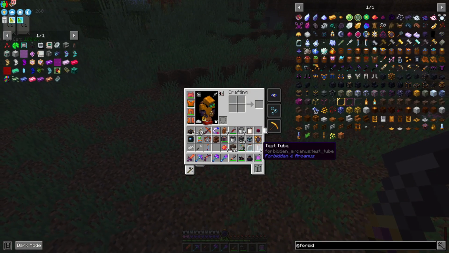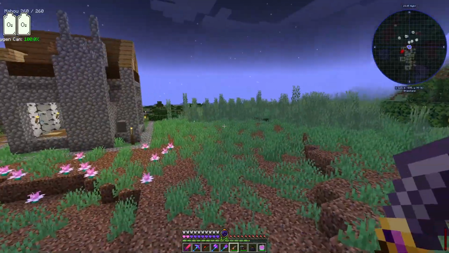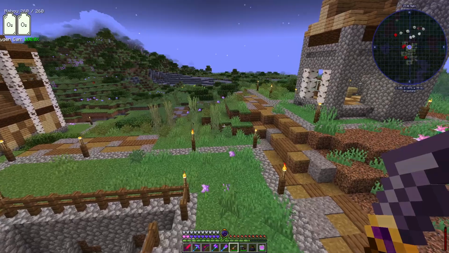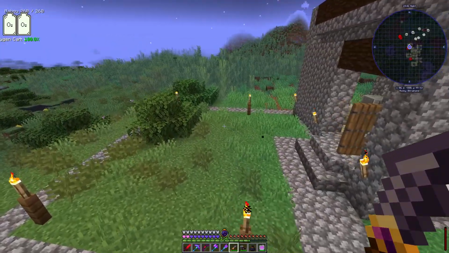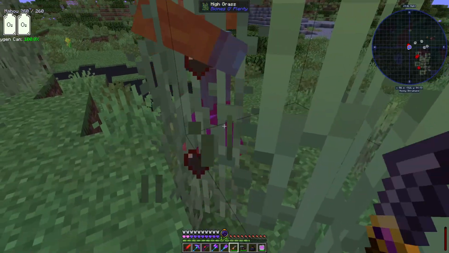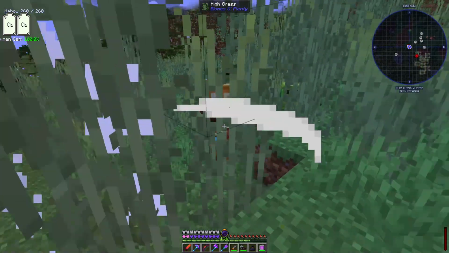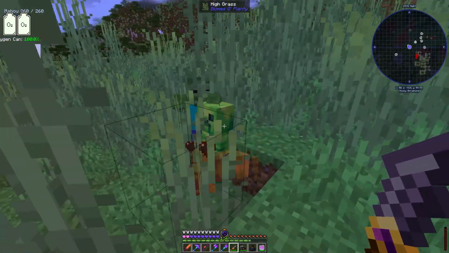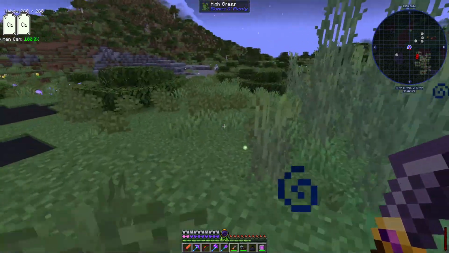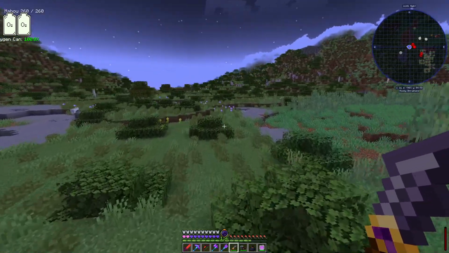Yeah, I don't know if I'm getting any blood from that. Oh, hang on. I am getting a tiny amount. Okay, so I kind of don't need to be near a spawner. Oh, there's a zombie. Hi. There we got 1900 blood.